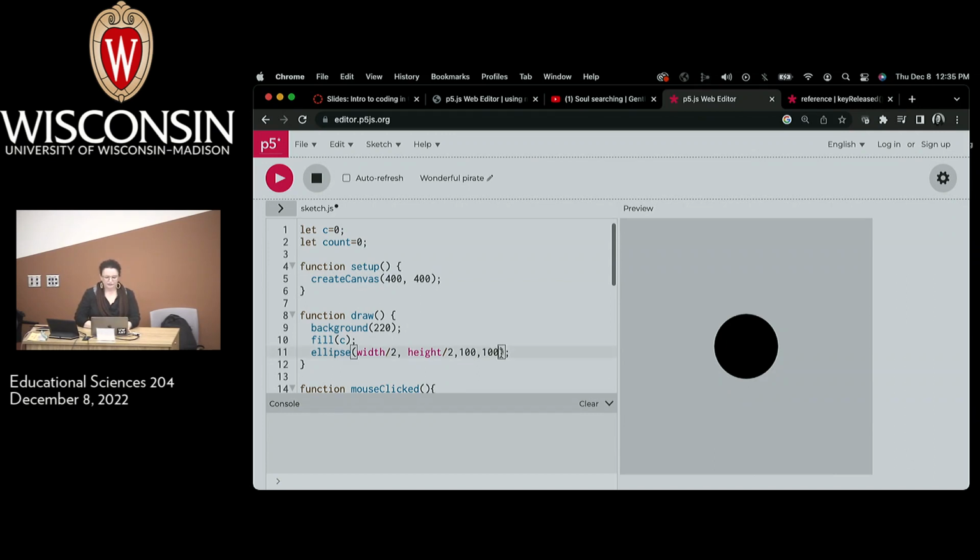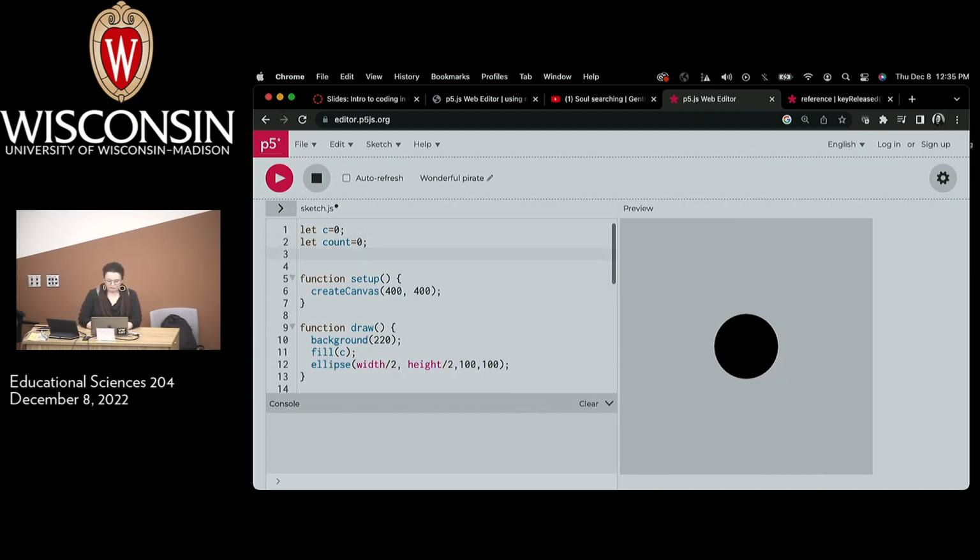Right now, the ellipse is pretty much hard-coded, everything in here is just a number, and there's no way for me to change around the X and Y. So I'm going to make a variable for X, and I'll make it 0 here, and then I'll come in here and make X equal to width divided by 2.